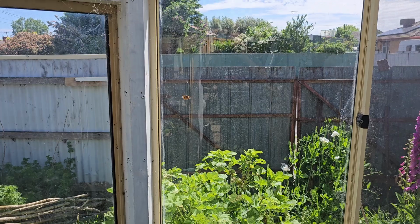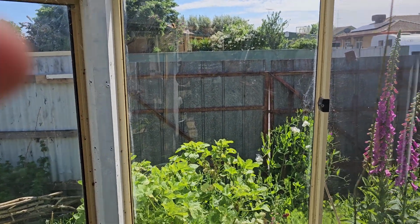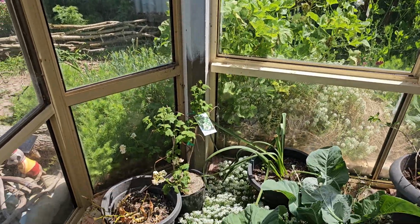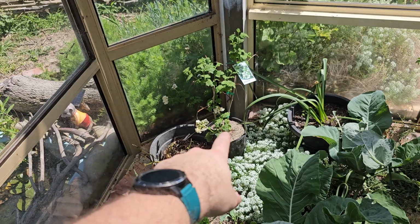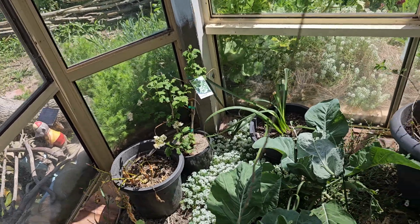There's a butterfly there. A bit stuck there. I can't actually open that window. At best, there's a fly screen, so it'll have to find its own way out. But the door's open. It's got a chance. This viburnum has had its flowers, and I think it's just getting a bit hot in here, so it's dropping the rest of them, but that's okay.